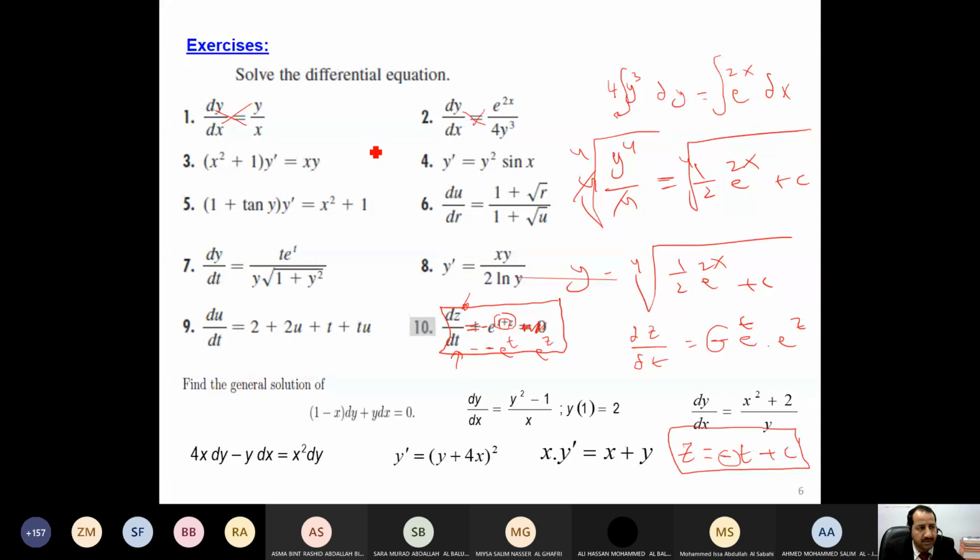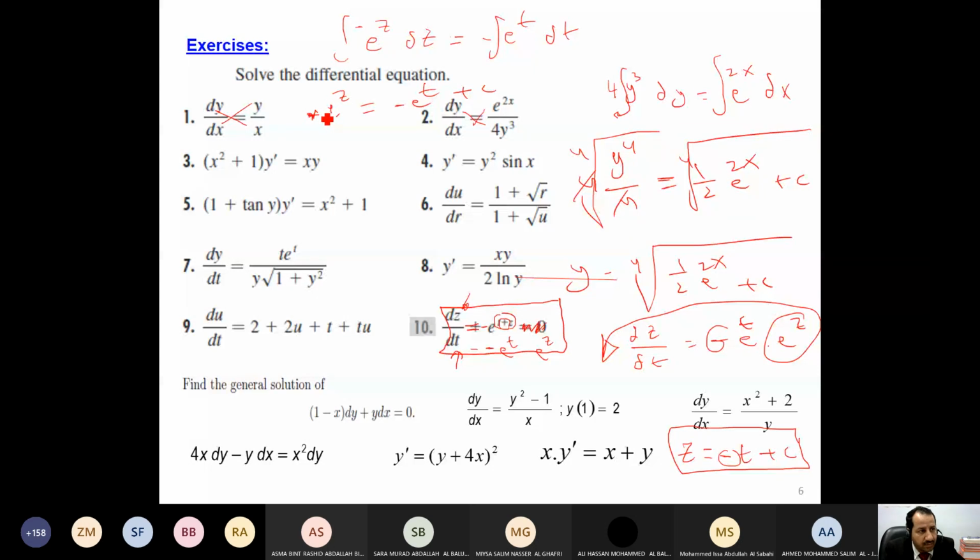Okay, so let me do it. Have a look. It will be exponential minus z dz equals minus exponential t dt. When I integrate, this one will give me exponential z equals, and minus, definitely. Just a minute. I need to provide minus, and here minus exponential t plus c. Am I right? What do you think? Here exponential minus z, because I move it to the other side, so it becomes exponential minus z.